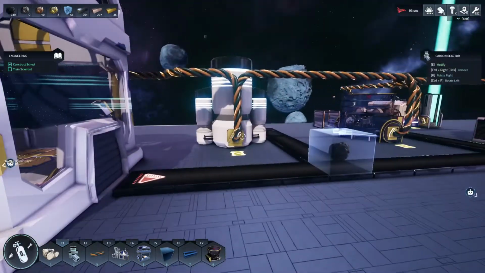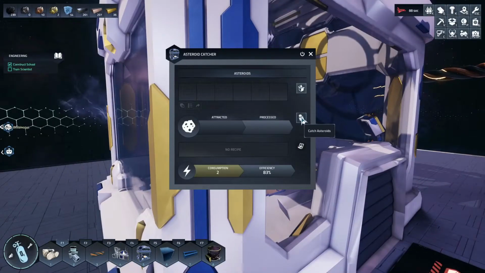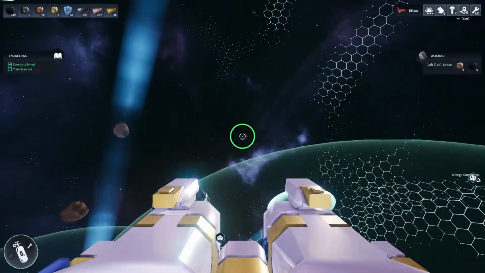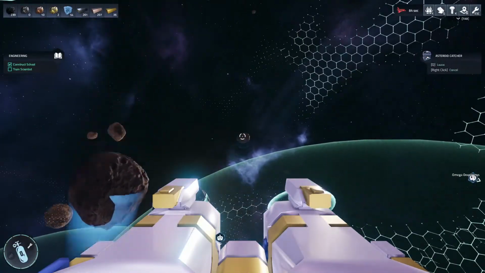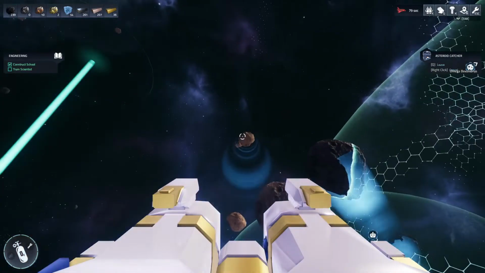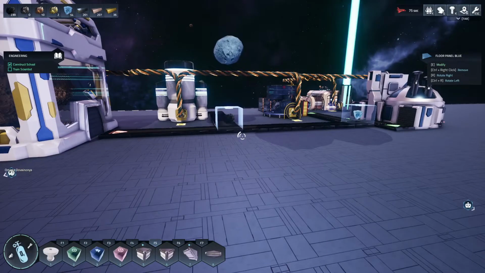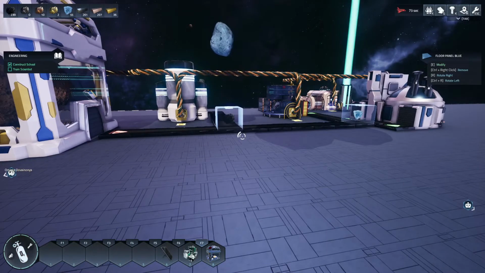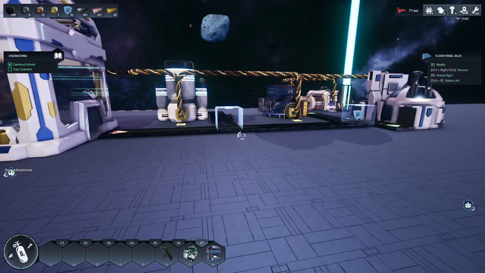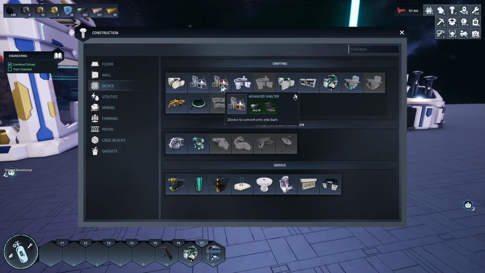Alright, so you've built this system, right? Or something similar that suits you. But you're tired of having to do this all the time. You want the machine to do it for you all on its own. So if you end up cycling through the F buttons, you'll notice that this one actually has it in it, but for the most part, you won't be able to find the automated asteroid catcher in this selection menu. Just hit K again, and you'll find it in here, right?